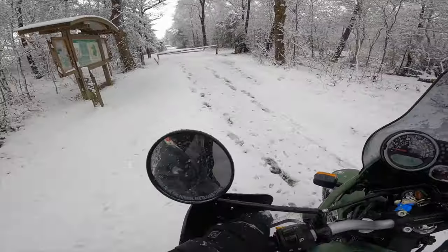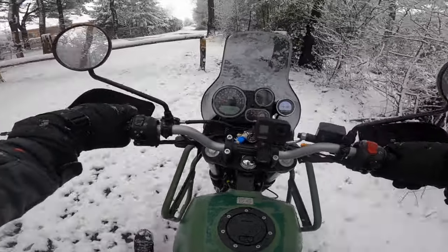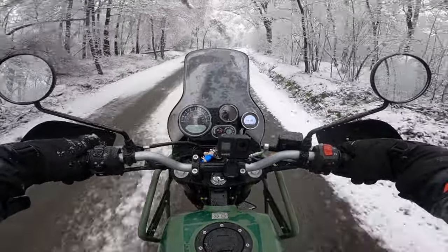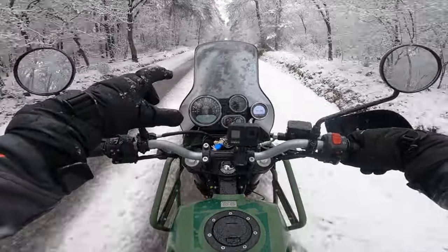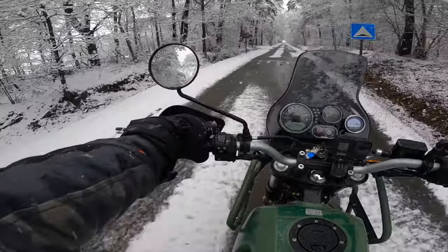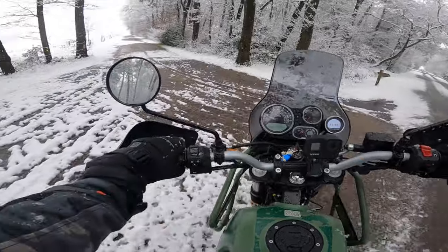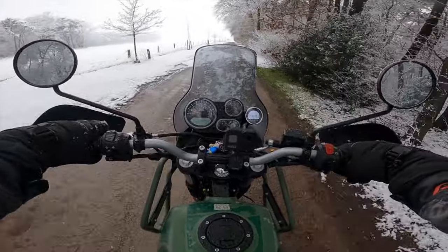Not really sure where I'm at, but we're just gonna follow the road. The last couple of years a lot of motorcycles have been modernizing - with big TFT screens, the gauges are gone, it's all getting very modern with a lot of electronics. And this bike is like going back to basics, and for some reason I really like it.